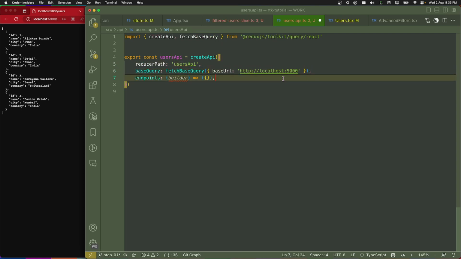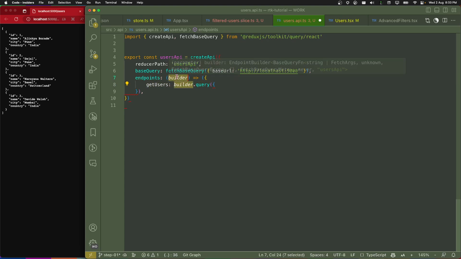Going back to the builder method, each endpoint has to have a name. In our case, the name of this is going to be getUsers.